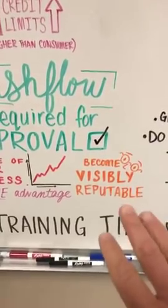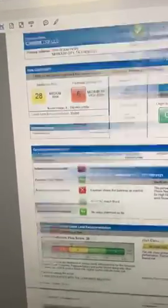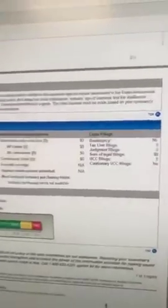So the benefit of business credit building, guys, is that it helps make you more lendable. Here, I'll show you what I'm talking about. So here's actual commercial credit reports. And you can see here that here's a company that has absolutely no credit whatsoever. I'm going to scroll down. This is the bottom of the credit report. I can't scroll any further. And you'll see that there's no trade lines. It's all zeros for accounts that are here.